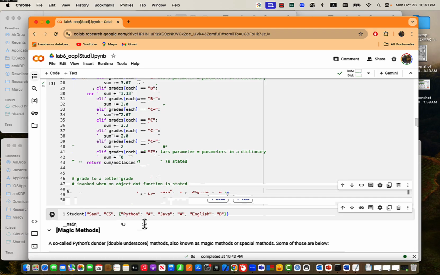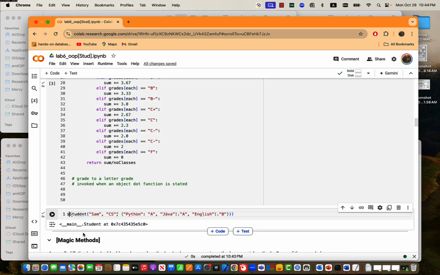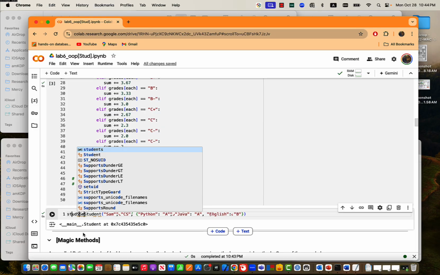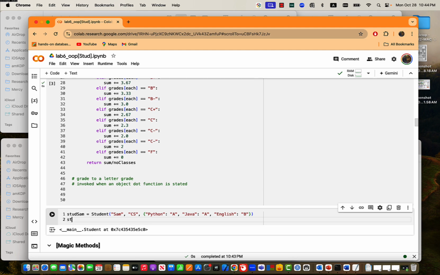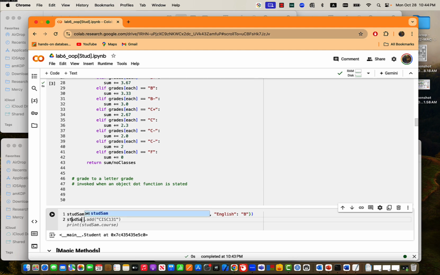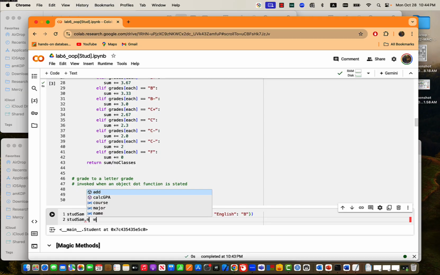This is an object. I cannot use this, right? This is like a complicated ID. Therefore, I want to have my own readable ID. We can say student Sam equals that. Okay, then I can easily see what is this student Sam, and name.